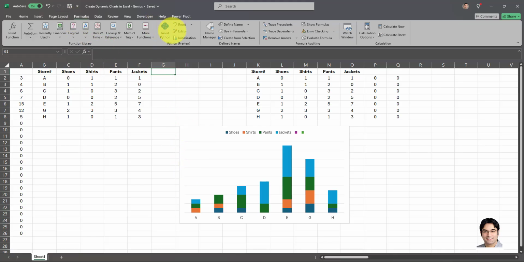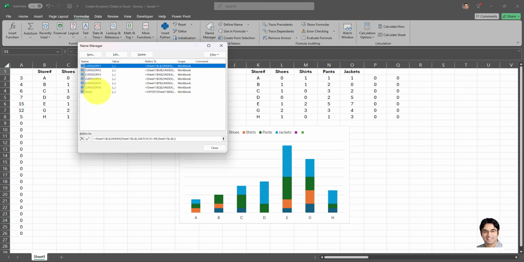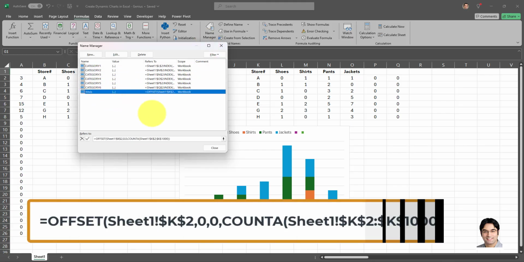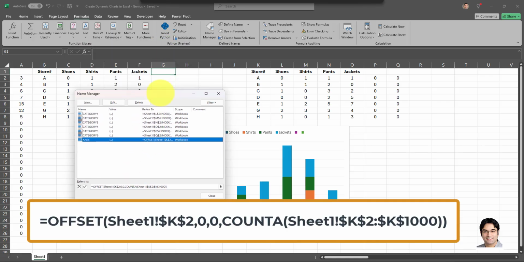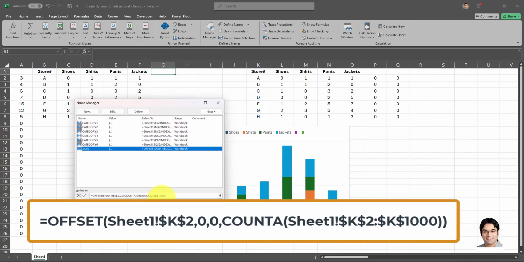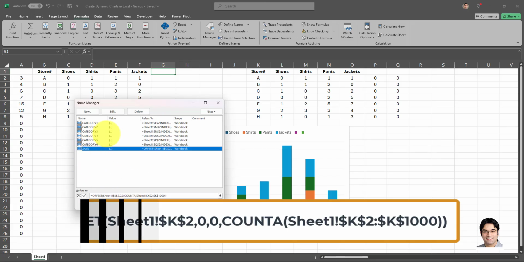Now I'm also going to briefly explain how these named formulas work. So this offset formula consists of a number of components. First of all, this COUNTA part counts all non-empty cells from the starting cell to a specified point, in this case until the 1000th row. And what the offset does here, it begins at a fixed starting cell and extends the range downwards. And it covers the number of non-empty cells counted by the COUNTA. So that's what the named formula for the x-axis does.